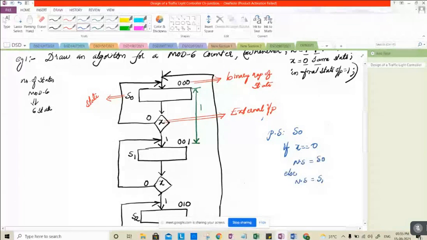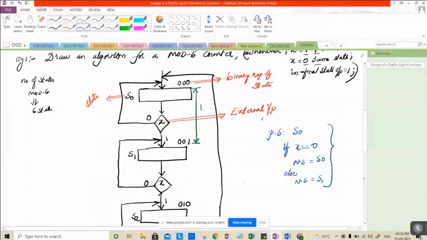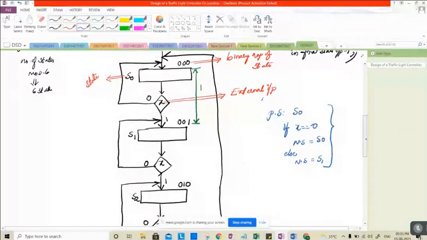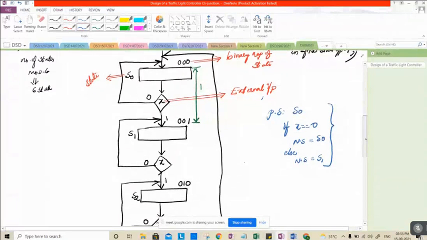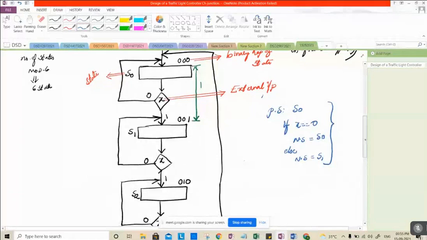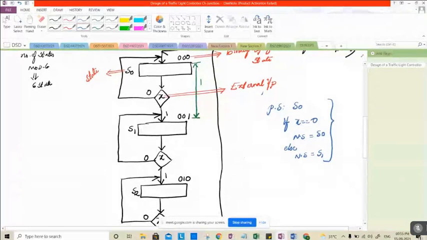Now I am asking what will be the time that is required for this particular operation. That is, one clock cycle. It is not said that it must definitely go to S1. Then it depends upon the value of x. Only when x is equal to 1 does it go to S1. That is true. But my question is very simple. When x is equal to 0 it should go to S0. If x is equal to 1, it should move on to S1. Now for that particular operation, how many clock cycles are required? That is the question. Right, how many clock cycles are required, Dattatreya?